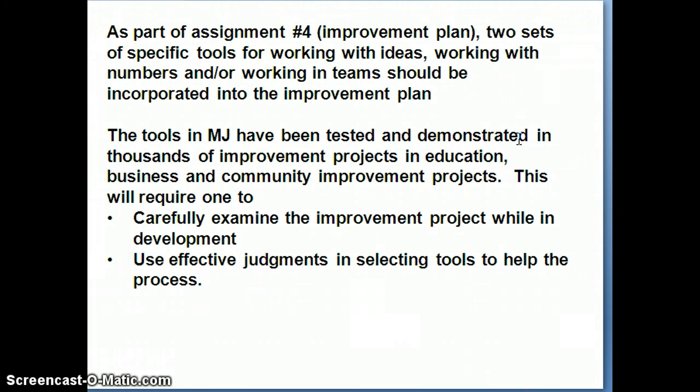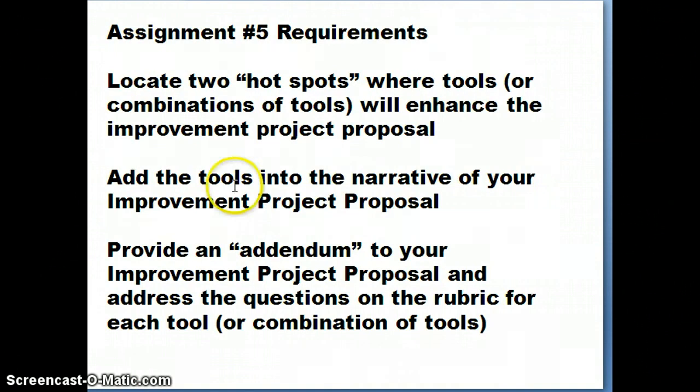Okay, what's this assignment all about? As a part of assignment number 4, 2 sets of specific tools for working with ideas, working with numbers, and or working in teams should be incorporated into the improvement plan. Now, these tools in Memory Jogger, MJ, have been tested and demonstrated in lots of improvement projects in education, business, and community improvement issues. And so they're going to be resources that are going to help you do some important things with regard to your project. And before we get done, I'm going to give you some examples of that.